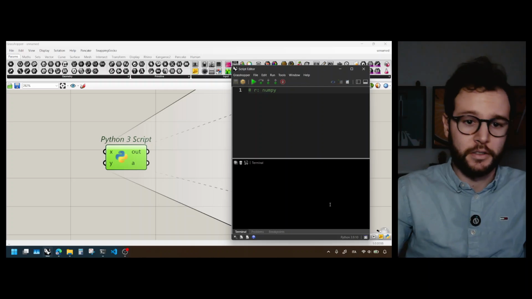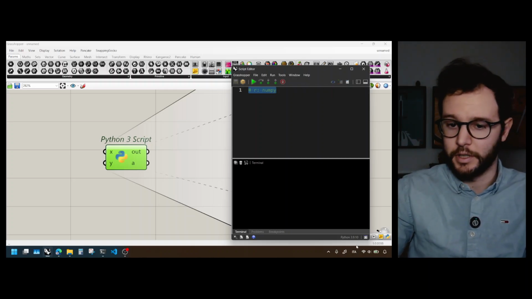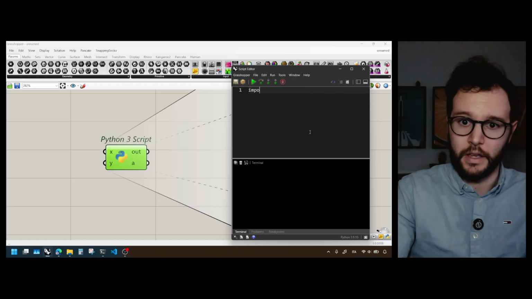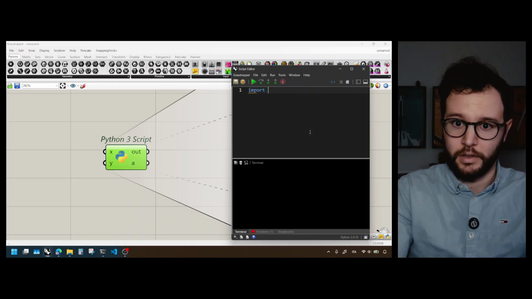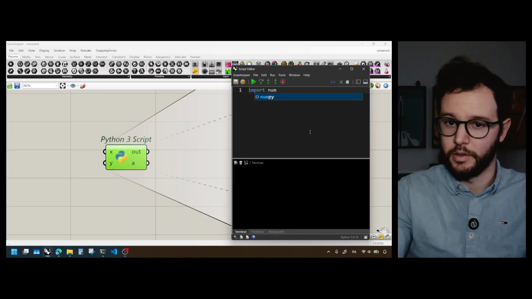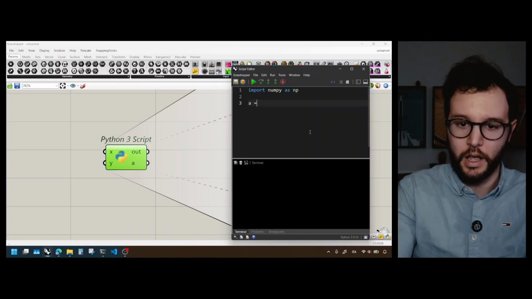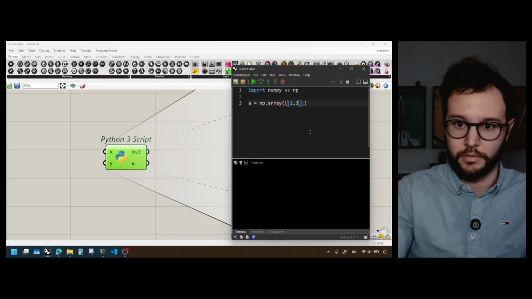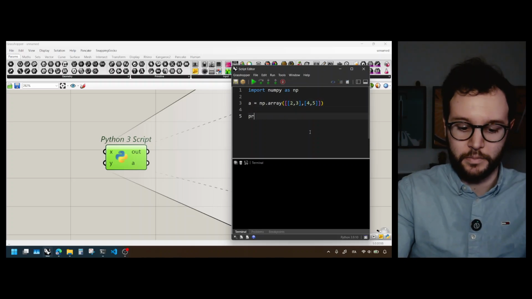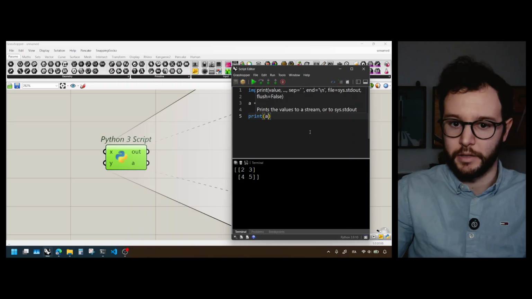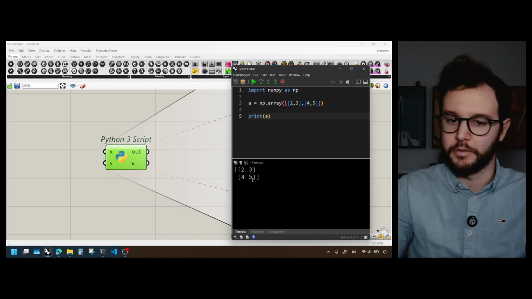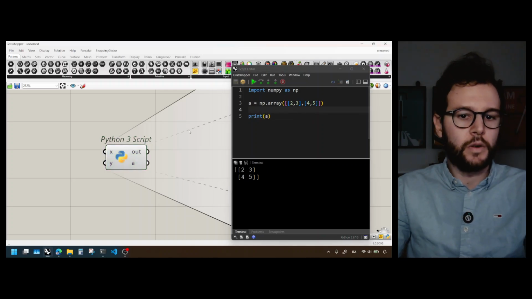Okay, we're back. So now it's installed, and indeed it will just say it's successfully installed, and then you just do import numpy, and you'll see it prompts you that that exists now as np, and let's test it. Maybe say a is a numpy array, and let's then write an array 2, 3, and then 4, 5. And let's print a to the terminal. There we get it, and this is a matrix of 2, 3, 4, 5. Okay, so this is one way of installing it.